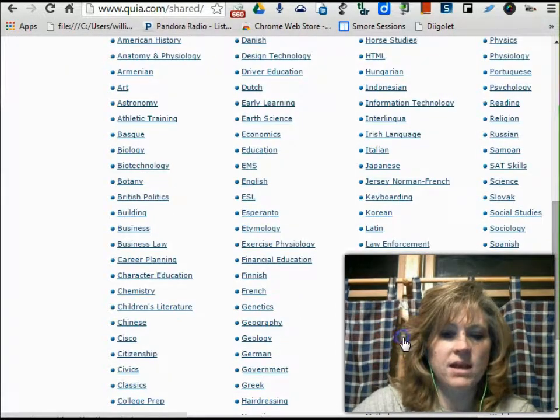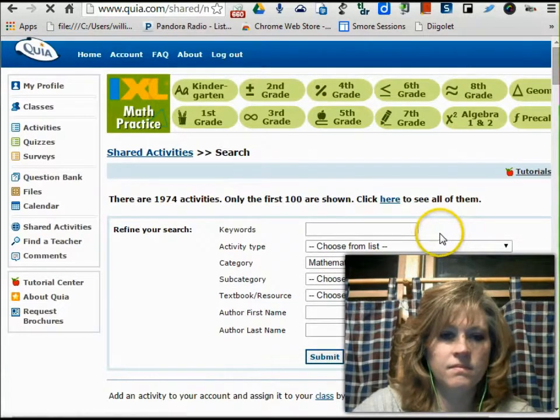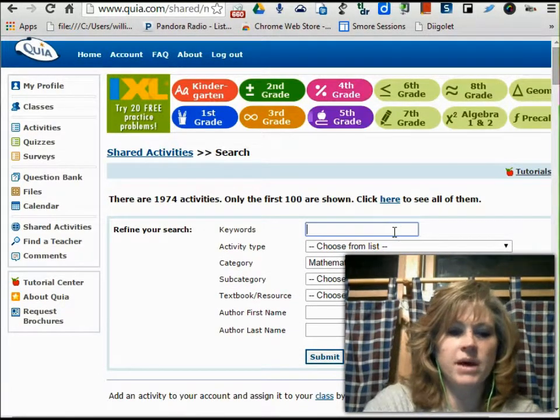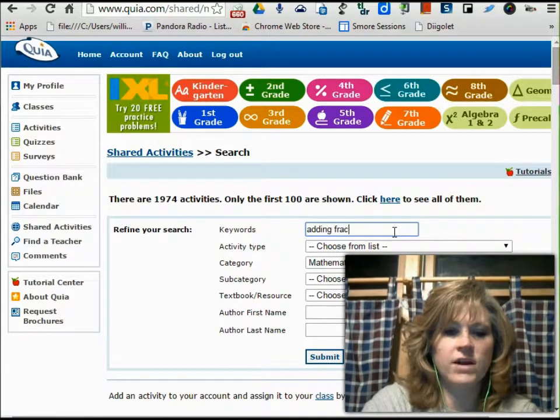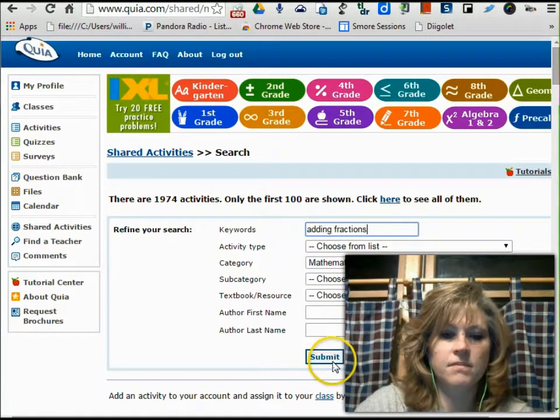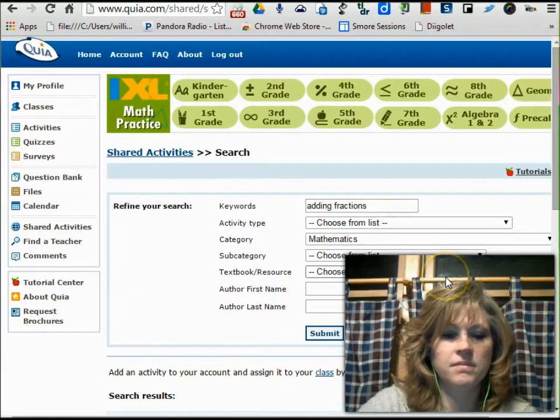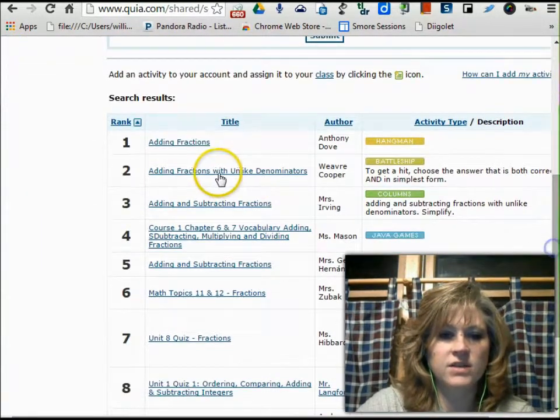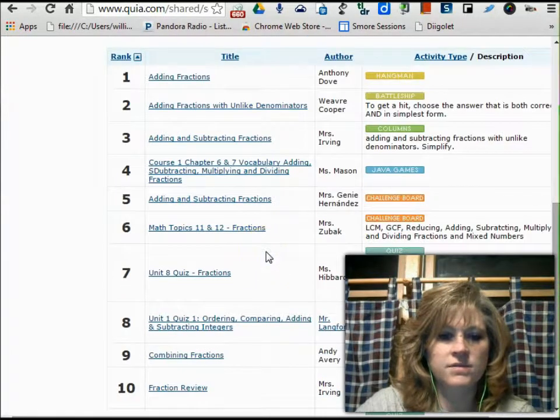If I teach mathematics and I want to teach about adding fractions, submit. When I scroll down to the bottom, here's a whole bunch of activities. There's a hangman game, there's a challenge board game, there are columns games, all kinds of different activities that you can copy to your own account.